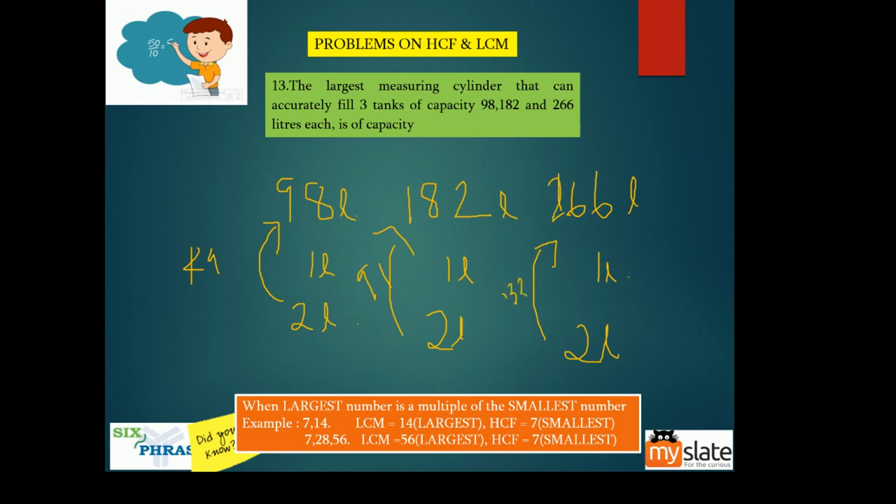Now if I increase this, let's see if we can do 3. Can we use 3 liters, guys, and fill this accurately? No, right? Using 3 liters you cannot fill this because 98 is not divisible by 3. So you are seeing that we are looking at the factors of these numbers. And especially when they ask the largest of such number, it means we are dealing with HCF, highest common factor. So just find the HCF of these numbers, you will get the answer.